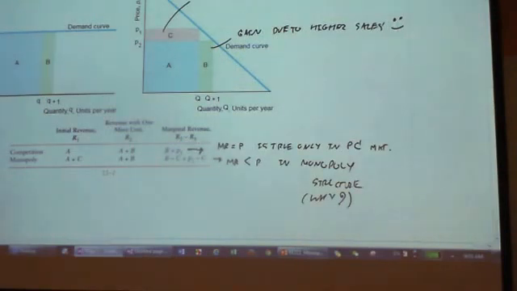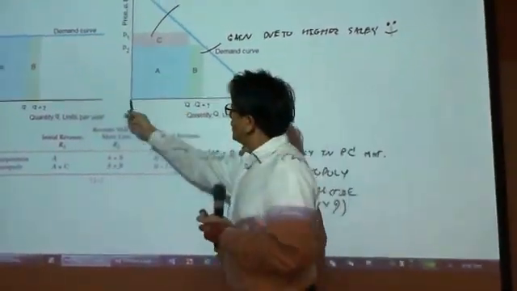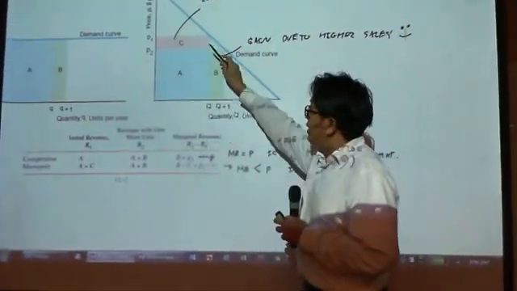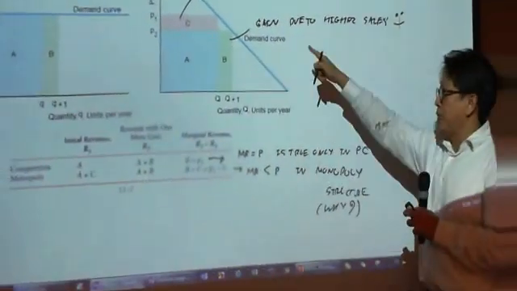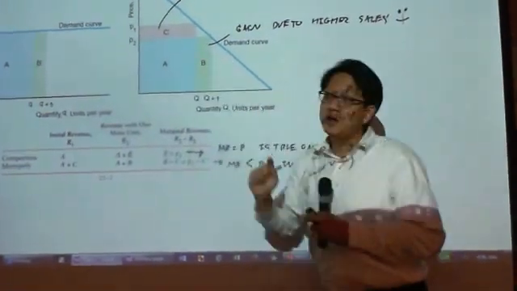Suppose I reduce the price of diamond. Let's say first day I charge 100k. Some of you buy, some of you do not buy. Today I lower the price to 80,000 baht. The people yesterday would still buy from me, and new customers are also interested to buy at this lower price. The problem is, I cannot charge 80,000 baht to just the new customers. This price also applies to those people who yesterday decided to buy. So I have to charge the new lower price to all previous units that I sold yesterday. From unit number 1 until this queue, I have to sell at price P2, not P1. So I lost some revenue, due to the fact that I must sell all previous units at the new lower price.